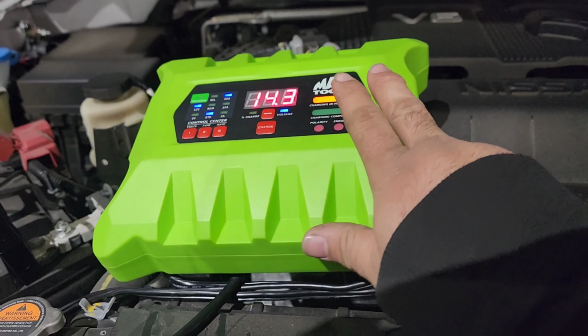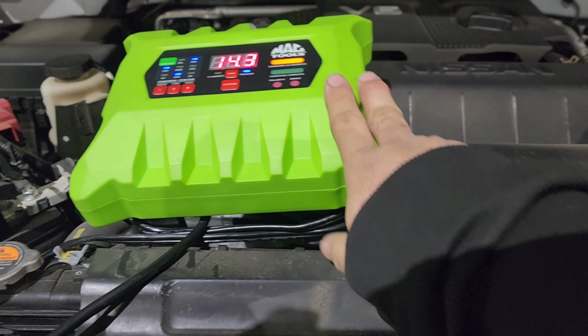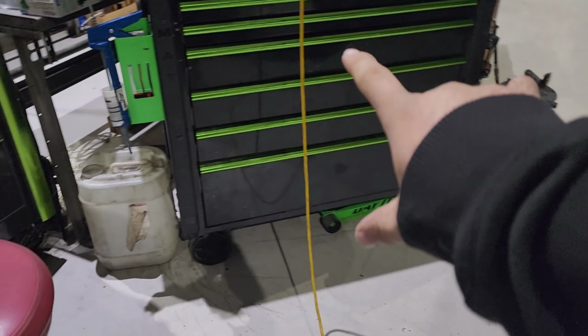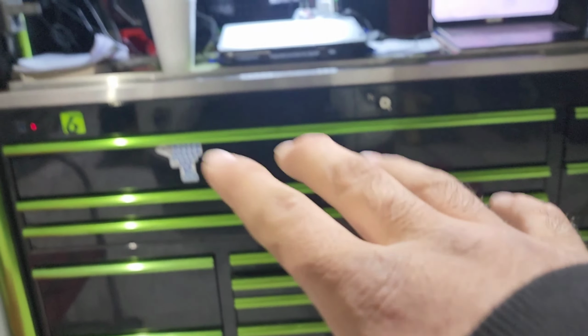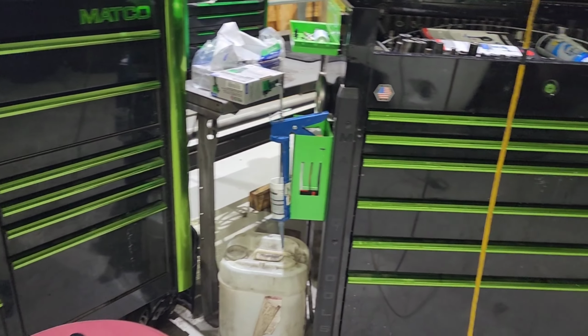I don't have much to complain about this battery charger. Okay, it is from Mac Tools. I did get it green to, of course, match the toolbox and some of the tools I have going on over here.